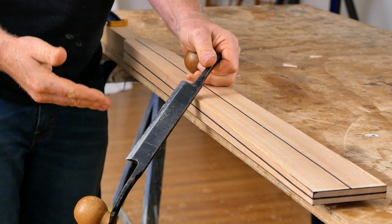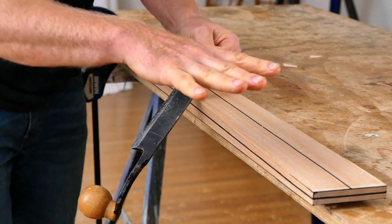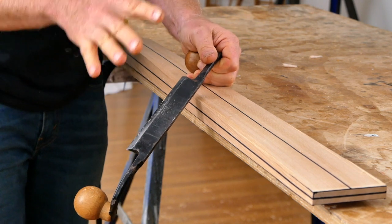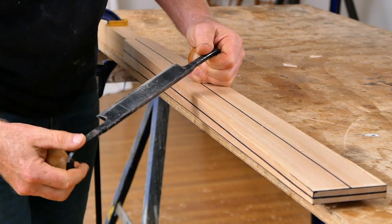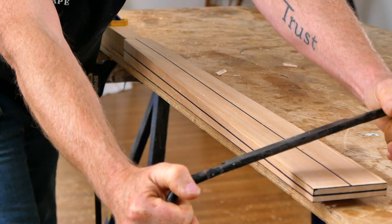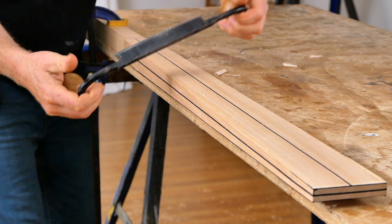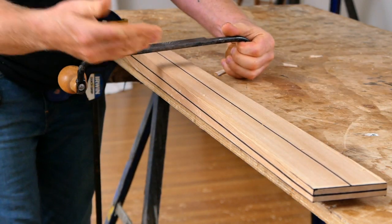The other thing that makes a big difference if you're carving with draw knives and spoke shaves is to build a workstation specifically designed for that that's called a shaving horse. Basically, it's sort of this weird sawhorse that you straddle and it has a clamp on it, and it allows you to make the best use of the natural ergonomics of your body while you're cutting. So anyways, that's the basic idea, and you would be doing the exact same thing that I showed you with the power plane.